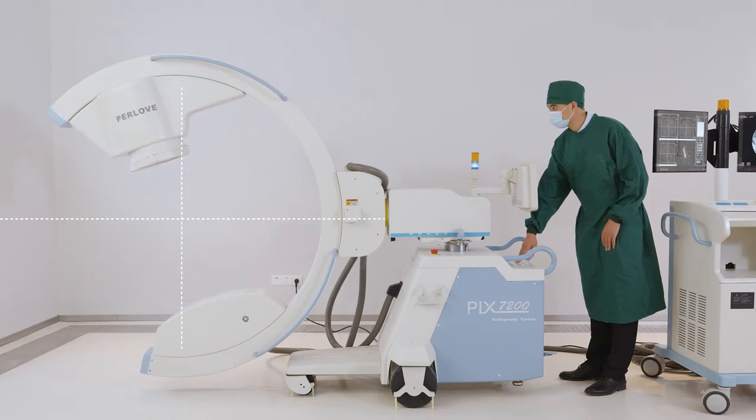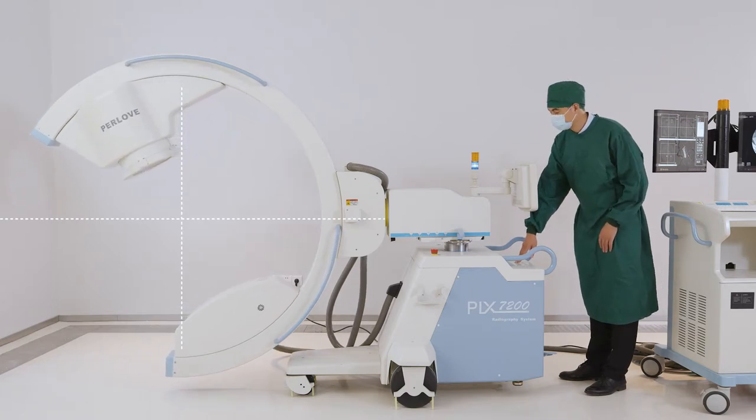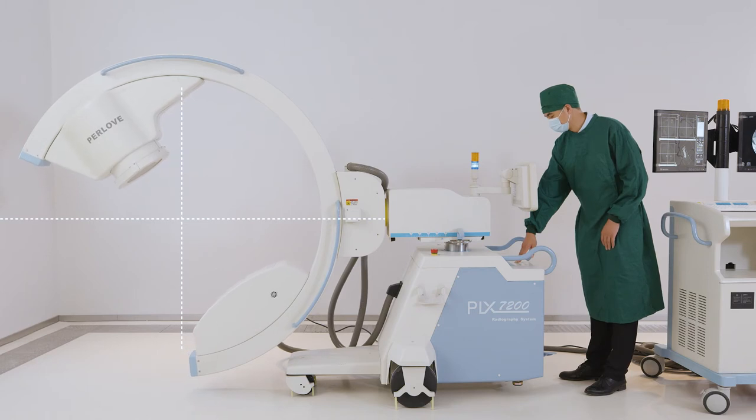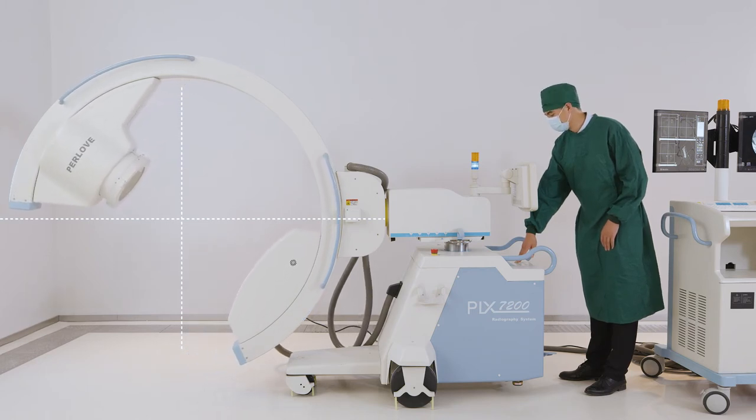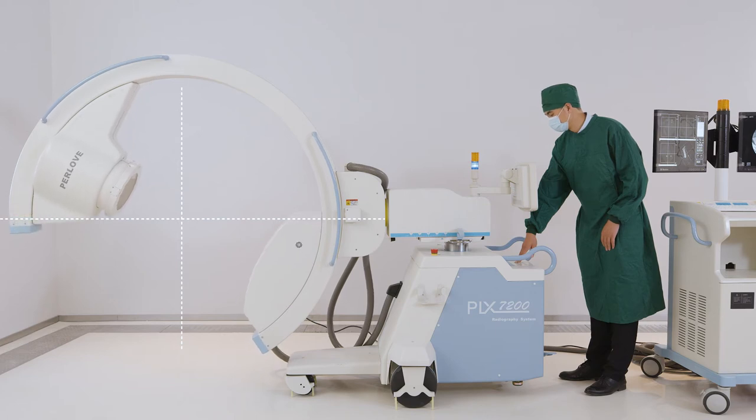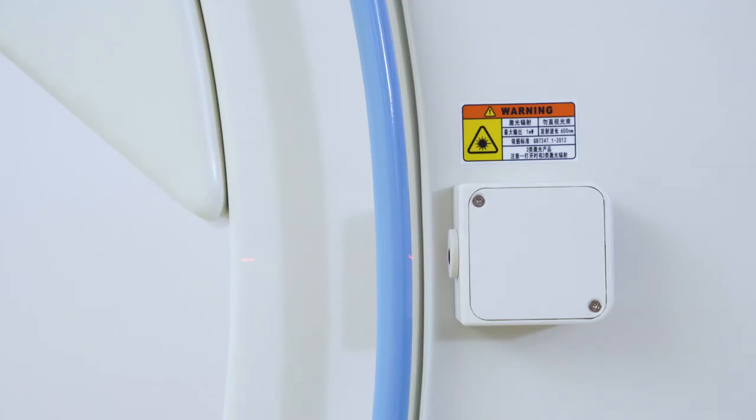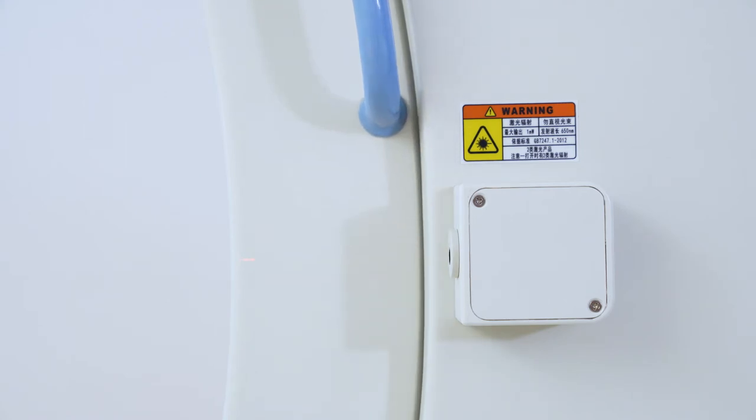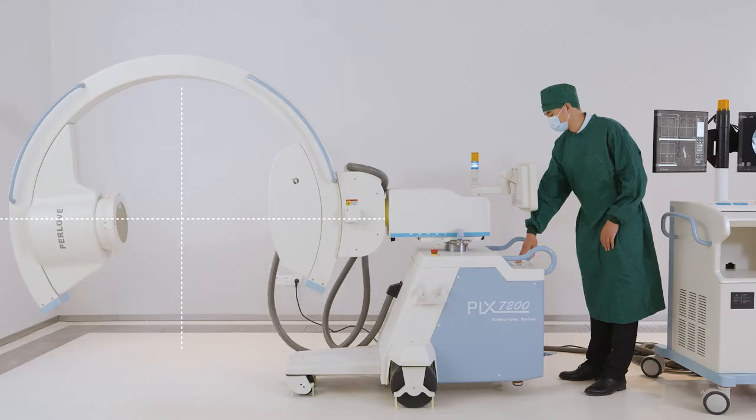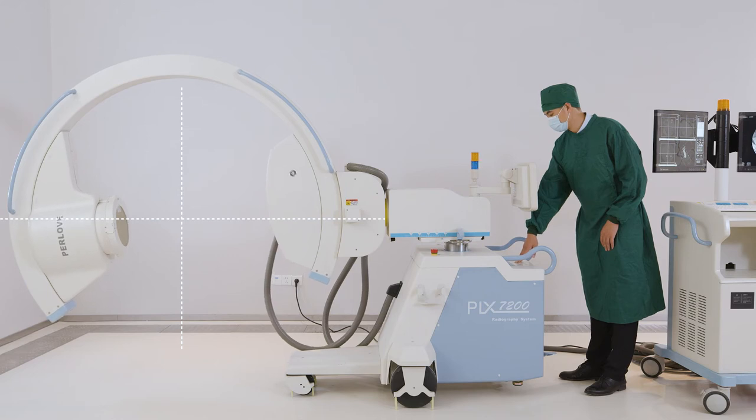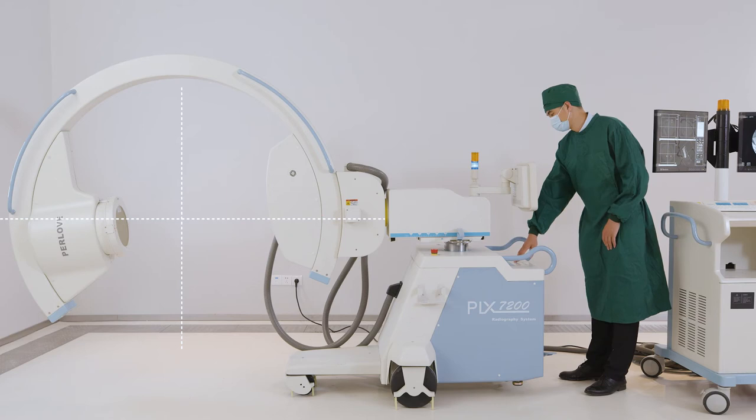Isocenter design. Unique isocenter design to avoid manual readjustment of the center point when changing the positive or slide-film exposure. No matter what angle of photography, the shooting part is located in the center of the C-arm, so there is no need to adjust the operating table, C-arm head, and patient posture.